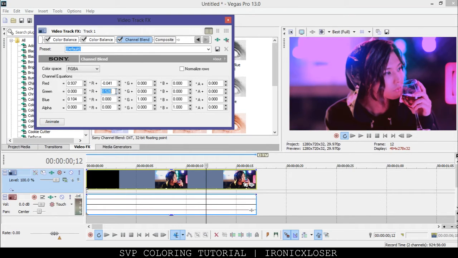Always remember where the settings were at before, just in case you mess up. So I'm going to go ahead and go down a little bit just to give it more purple or some green. I'm just going to go down just a smidge, maybe to 900. And then that looks nice. I'm going to go into this one here and just change the settings as well.